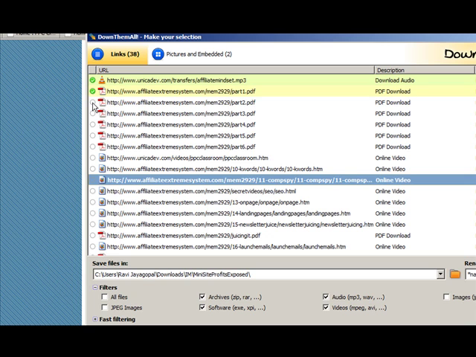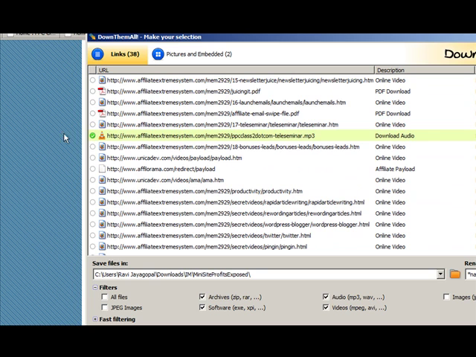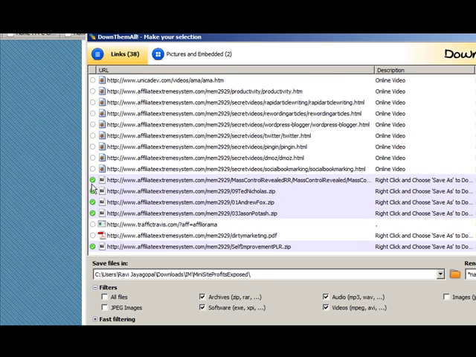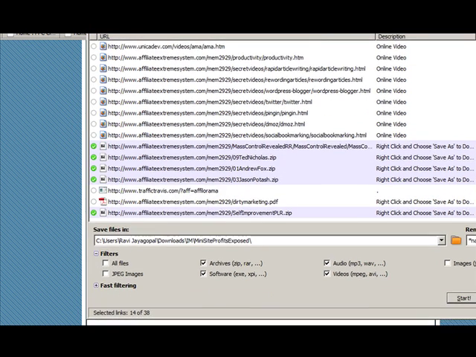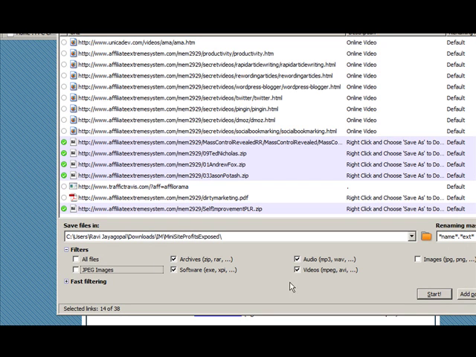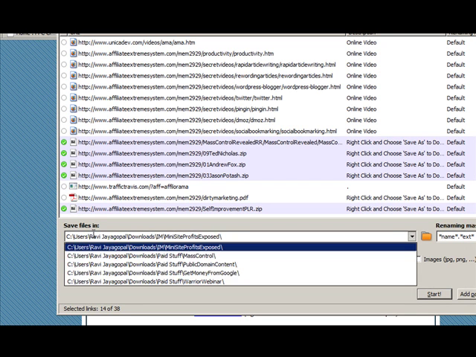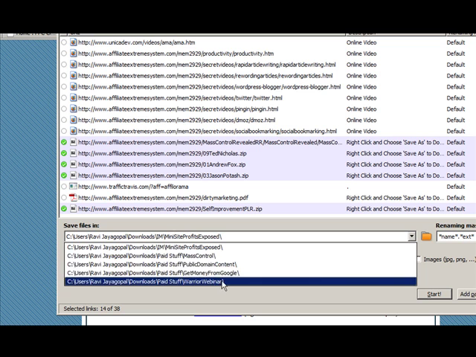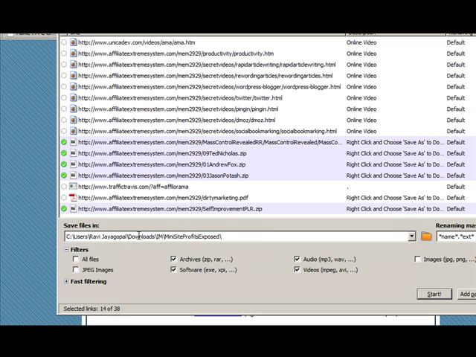So basically, it lets you go here, and I want to select all the PDF files, for instance, and I'll probably select the zip files. So it lets you pick and choose from all the files available on the page, or you can go here and say all files, or you can say all images, or you can basically pick and choose the filter and just pick a folder, it lets you start downloading stuff.